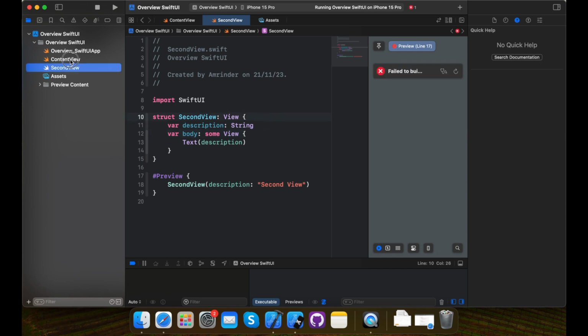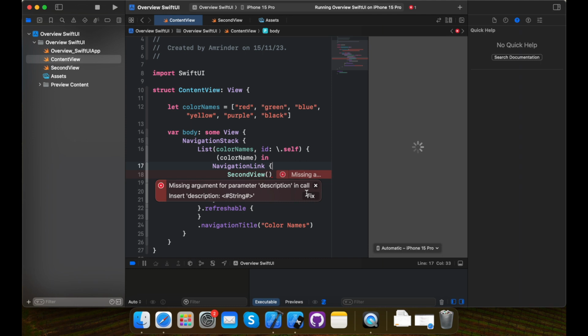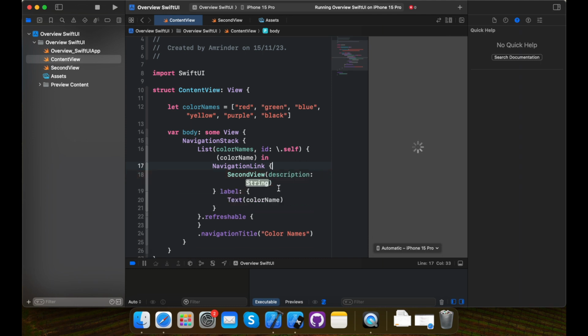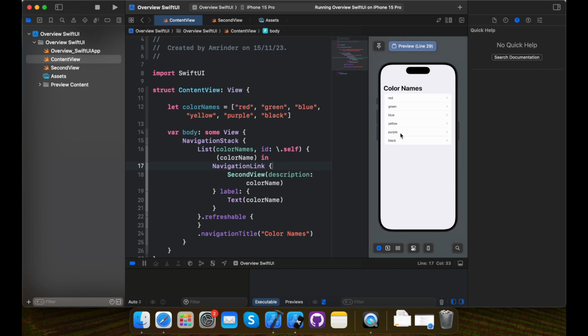Now let's go into our first view and add the description. In the description we already have this color name, so what we want is that if we tap on red, red comes on the second screen. So we passed the same here.